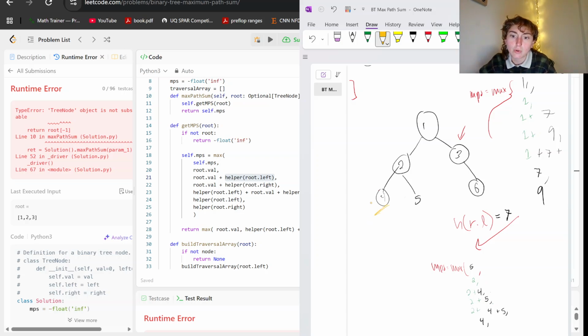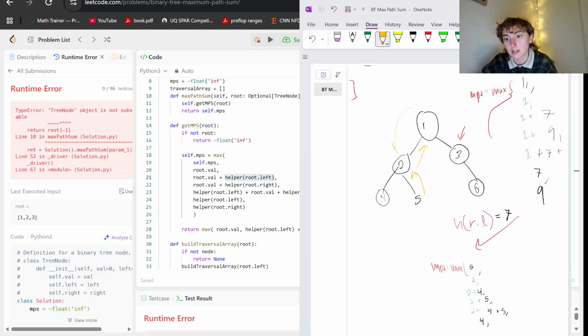Okay, so it's either 4, okay, so we return up 4, then it's going to be either 4 plus 2 plus 5, or it's going to be 4 and 2, so return up 4 and 4 and 5, so return up 4 and 5, or 5 and 2, sorry, and then we check.